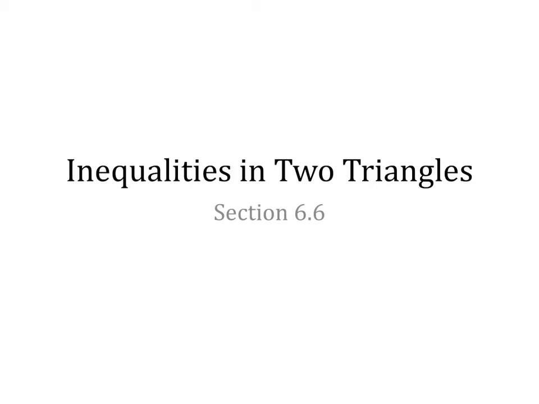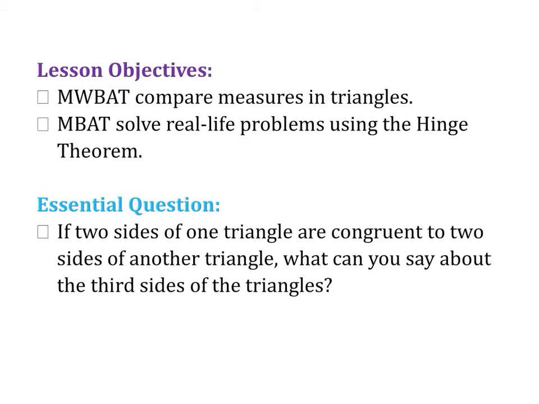All right, let's get started on section 6.6 about inequalities in two triangles. Our objectives: mathematicians will be able to compare measures in triangles. Mathematicians will be able to solve real-life problems using the Hinge theorem. Our essential question: if two sides of one triangle are congruent to two sides of another triangle, what can you say about the third sides of the triangles?